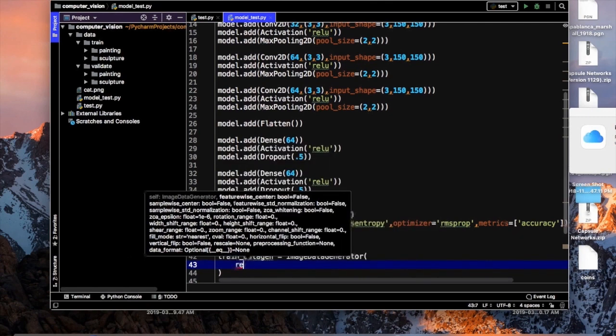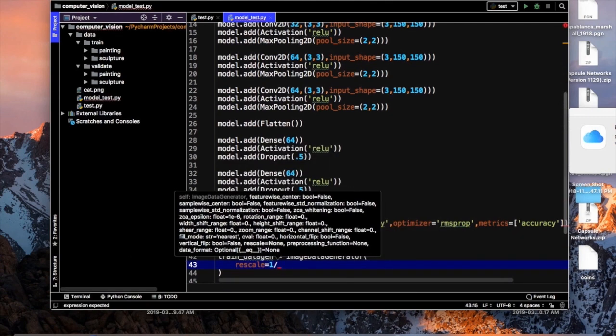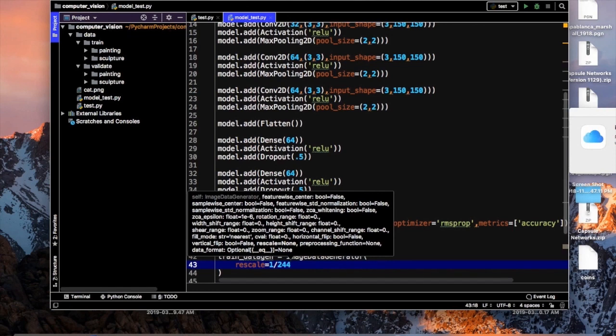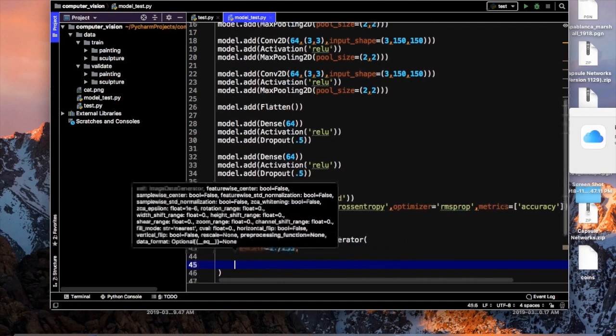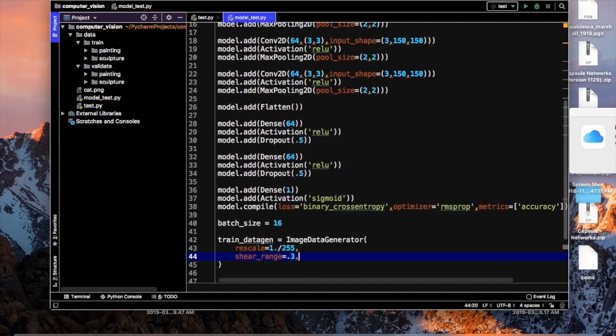Okay. Rescale. Our shear range, we'll go with 0.3 on this one. We'll go with a zoom range of 0.2.